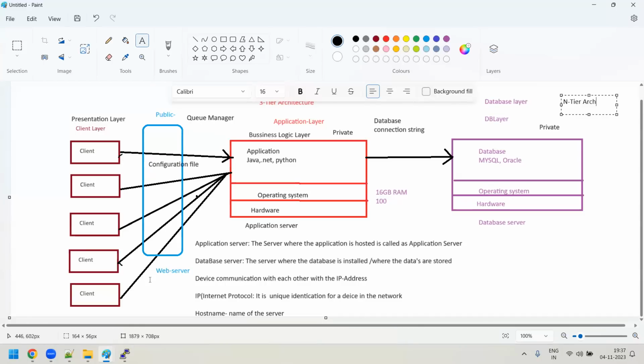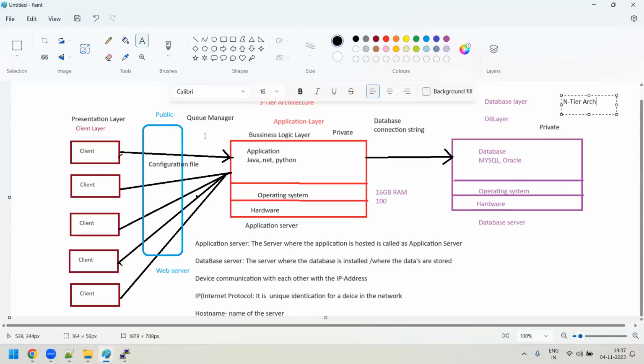Clear? So what I have to say is that the web server doesn't have the application. It doesn't have any data related to the application. It only has some configuration files. Now what the web server does is it always takes a request from the client and redirects it to the server. Is that the only operation the web server does? No, it does many other operations also. But right now, at a very high level, you understand that it just redirects the request.